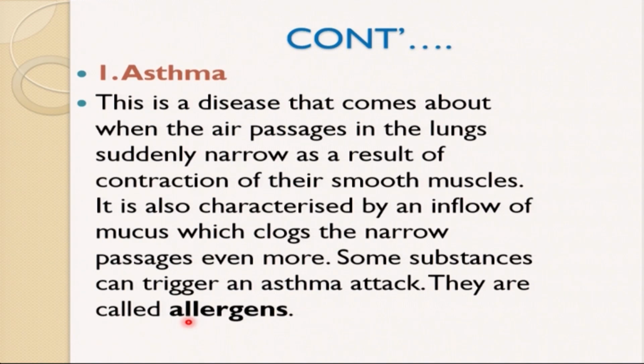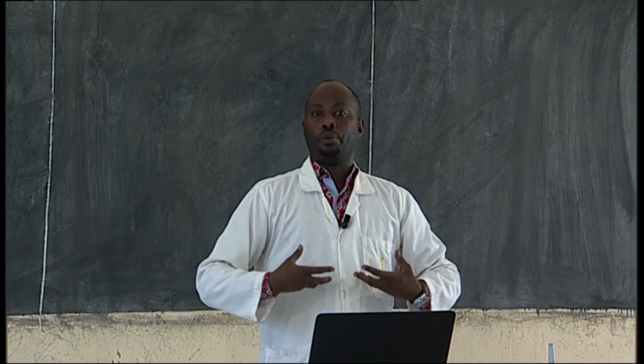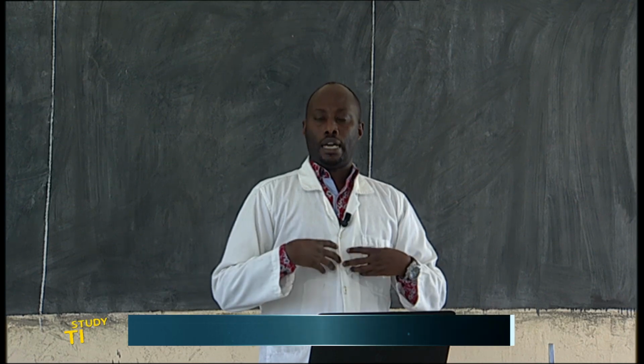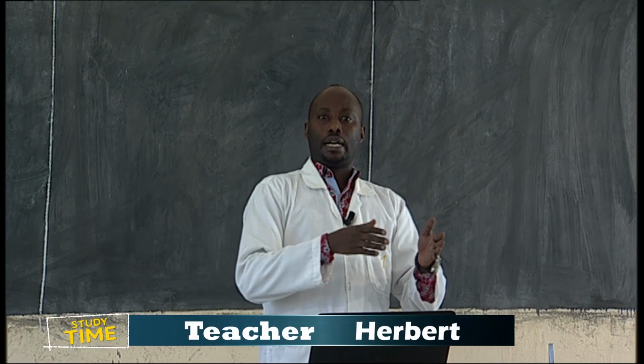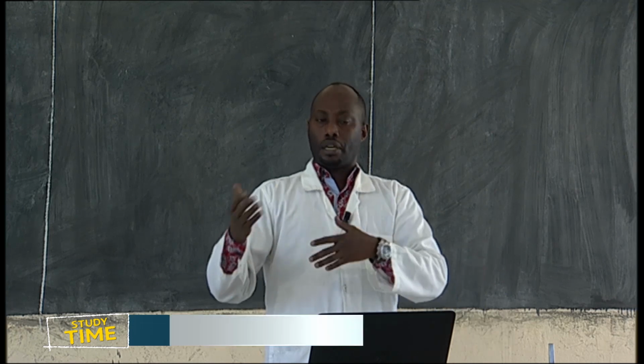Let's start with asthma. I know in Rwanda we have very many patients suffering from asthma. Asthma is a disease that involves breathing problems, when a person is not breathing smoothly in the way that he should be able to breathe. Most of the time, asthma is allergic. Maybe you're allergic to coldness.